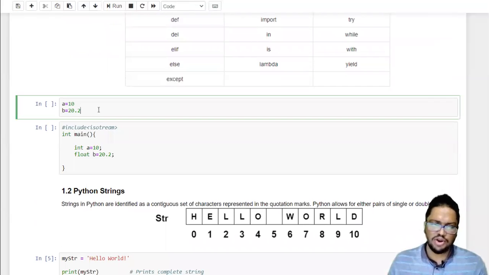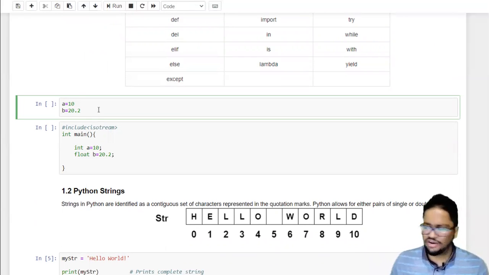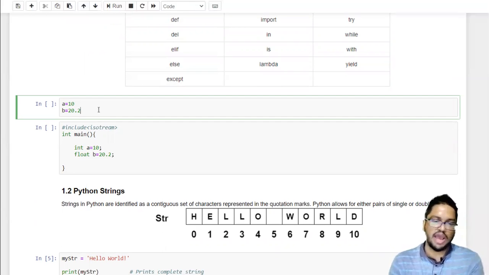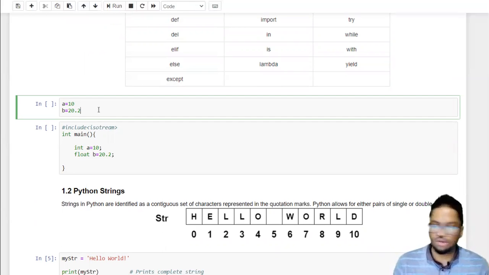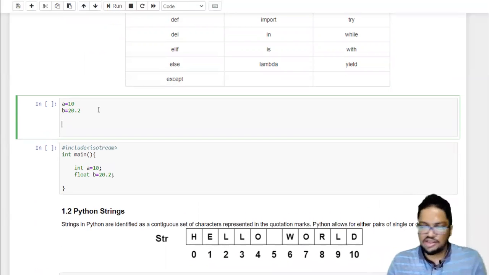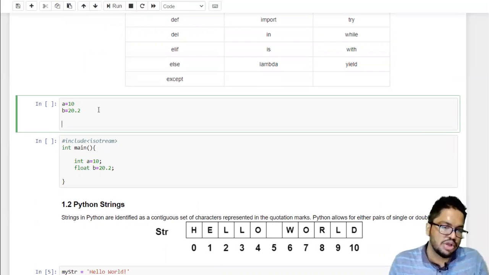So this is how we are going to create variables very simply. No need to implement a main function, no need of headers at this level, but we need some modules and libraries later. But for a simple standard code, no need to have header files or libraries or modules. So simply this is how we are going to assign values to variables in Python.